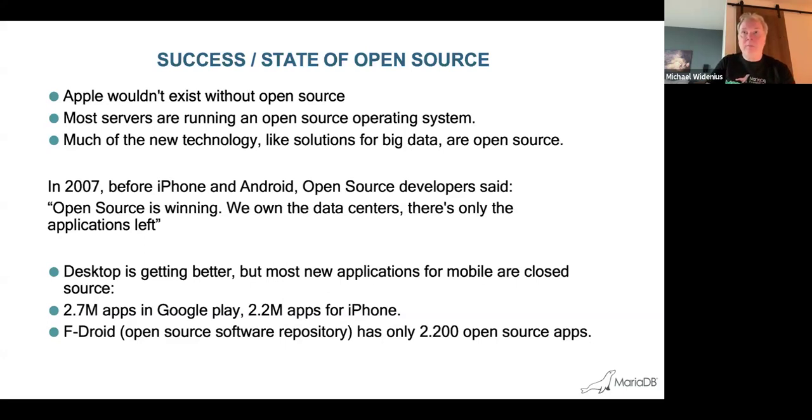Up to around 2007, it looked like open source would become the new standard for a big part of the infrastructure, and also for basically all software. But when iPhone and Android entered the market, we got a totally new class of software that is totally closed: I'm talking about apps.